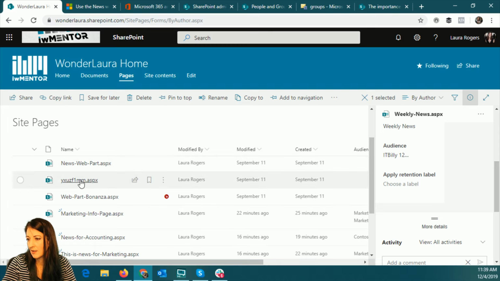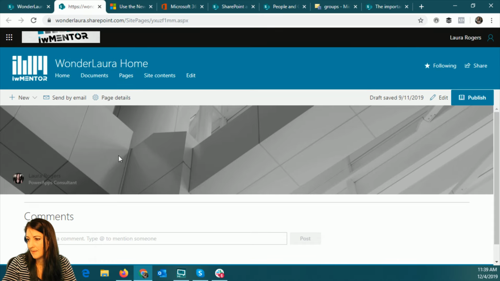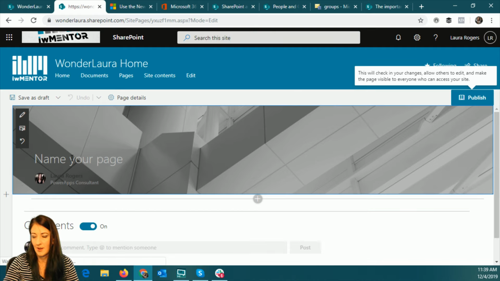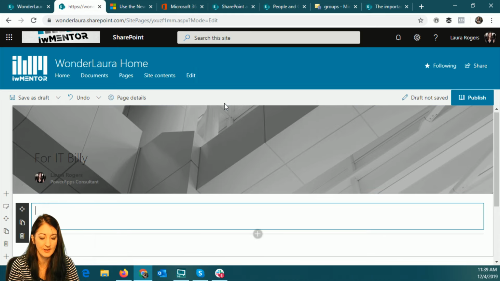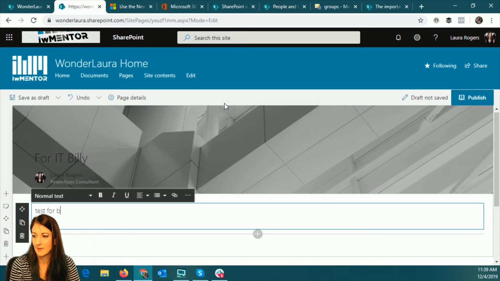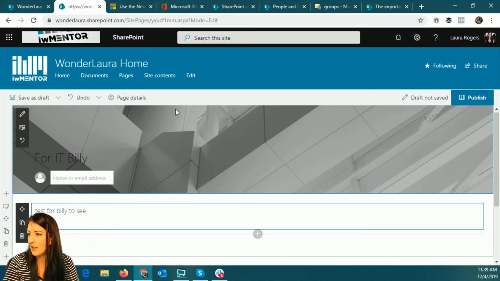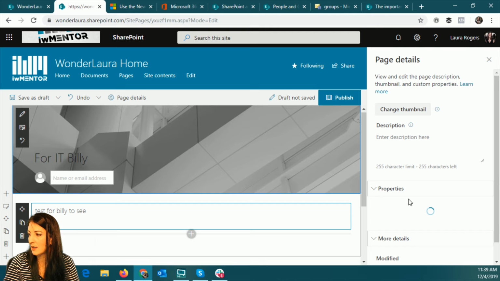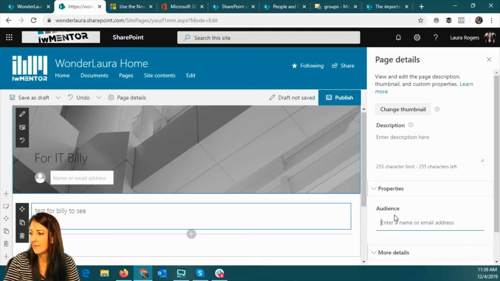Okay. Or you might actually be able to manage what sort order it uses, especially for highlighted content. Okay. For IT Billy. There. Now I've got a special page so I can test this properly. All right. And then this one's going to be, I'll just do this really quick. IT Billy.